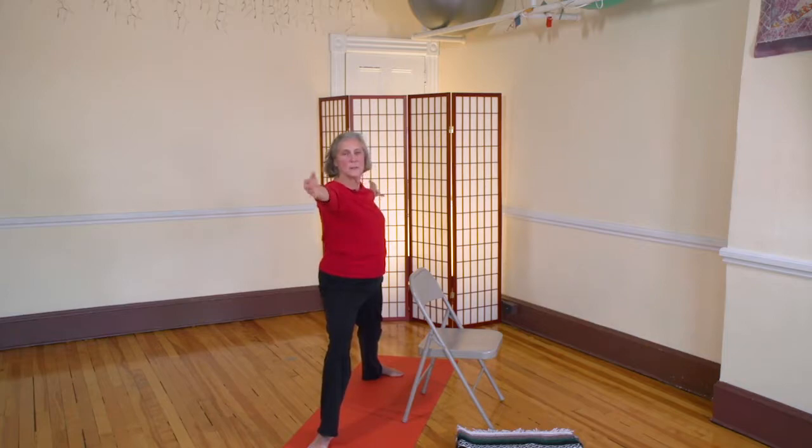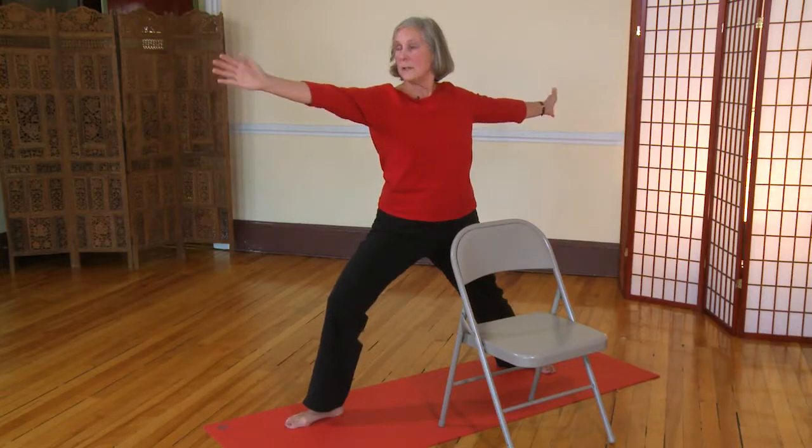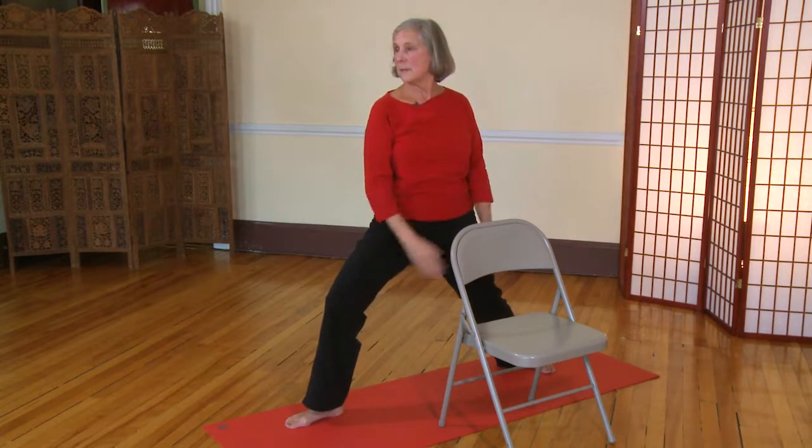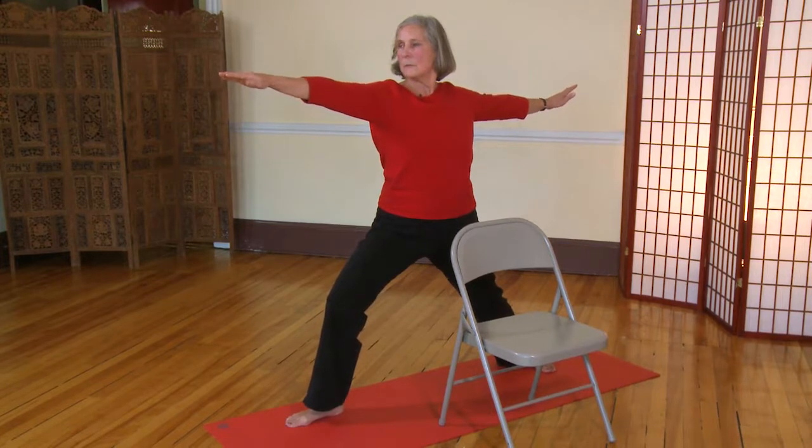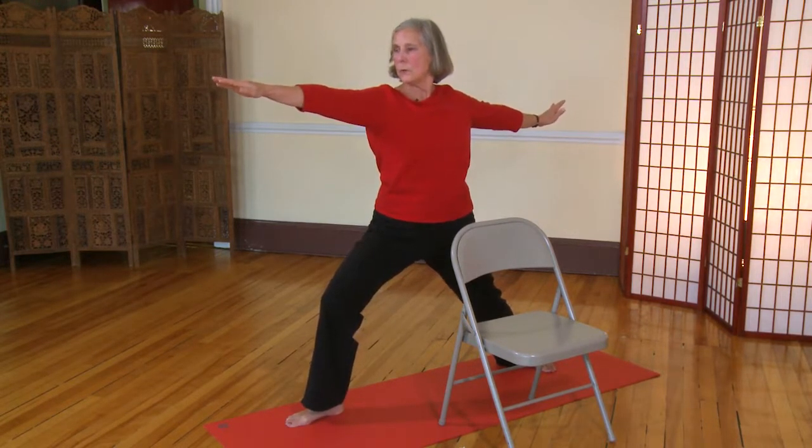And we're holding this for quite a while. If your arms get tired, turn your hands over. You could always just let your arms drop, that would be okay. But if you can, find the energy in your hands. Slide the energy through your arms right into your shoulder joint and then into your core.